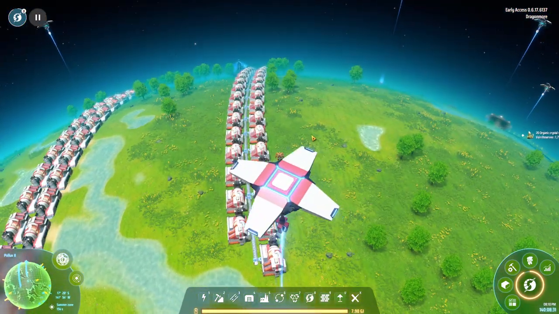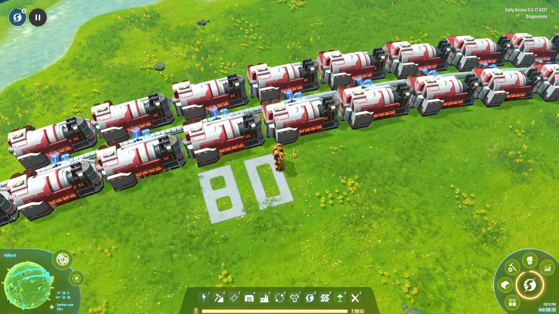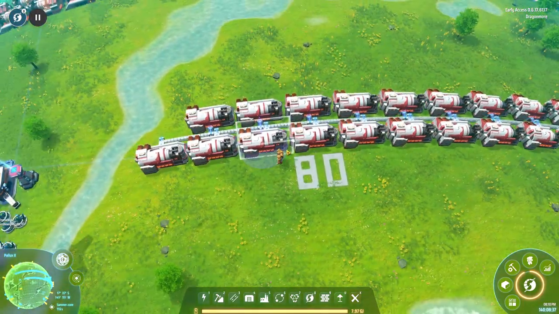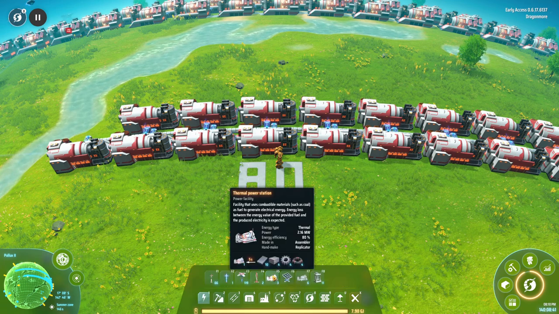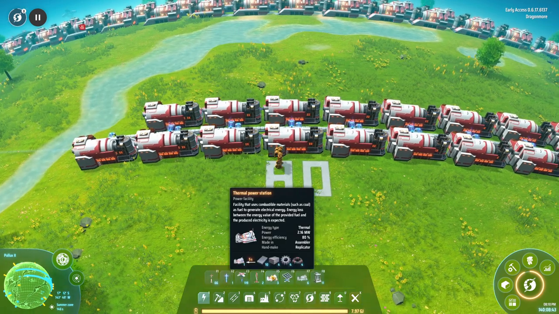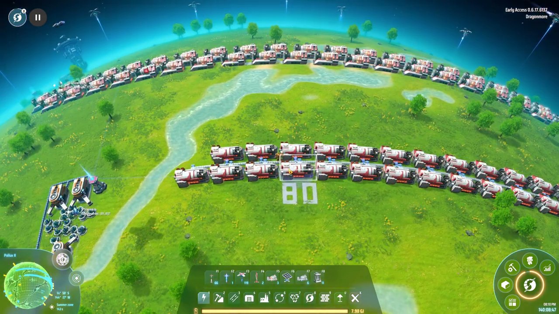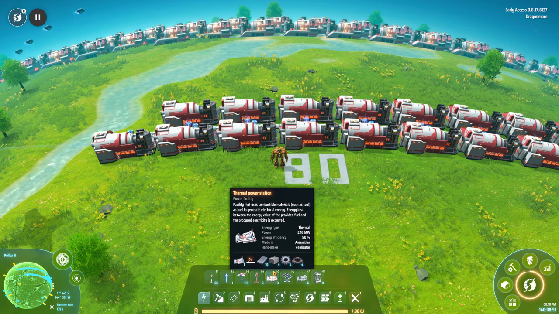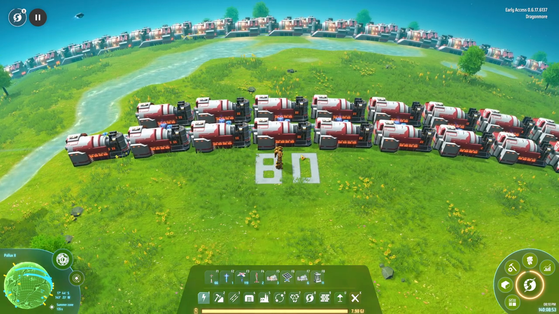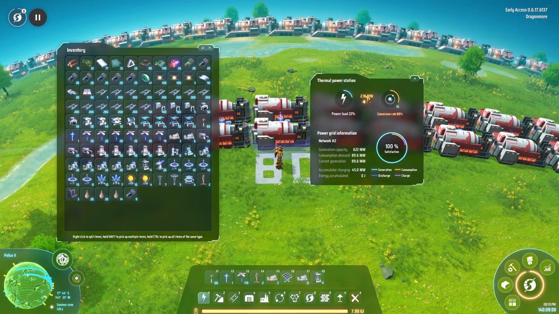I highly recommend automating building all the buildings at some point, because I did not build all these manually. I had a place that moved, so I grabbed like 200 power stations when I came to this planet to start building all these things. And as you can see, I've used them up. This line right here alone is 85 power stations, all generating at 2.